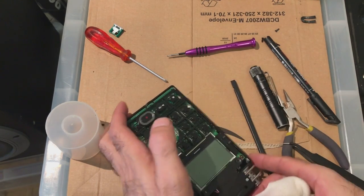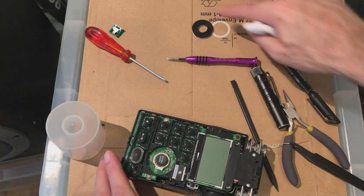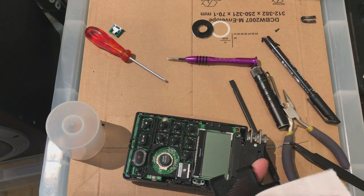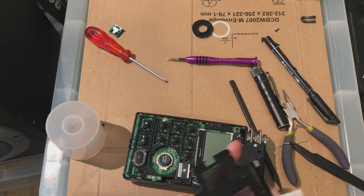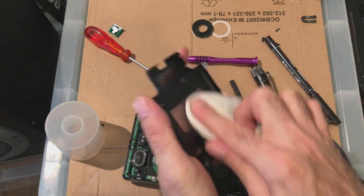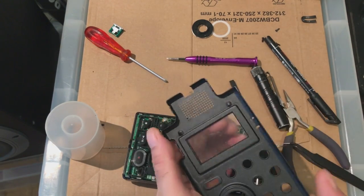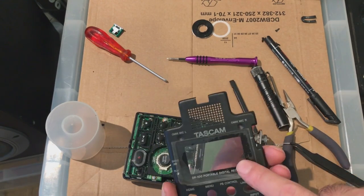Next thing is the actual screen to go on. This actually goes on last. Make sure the screen's clean underneath. Bubbles you can see there from the screen protector. It's been on there since I've had it.